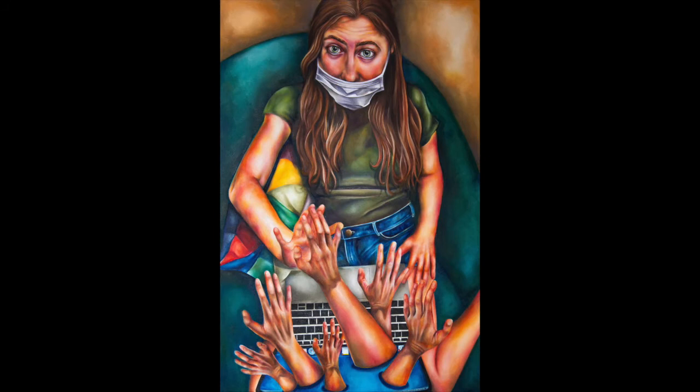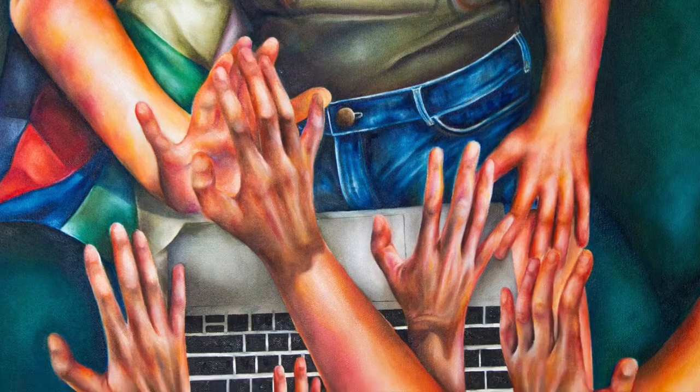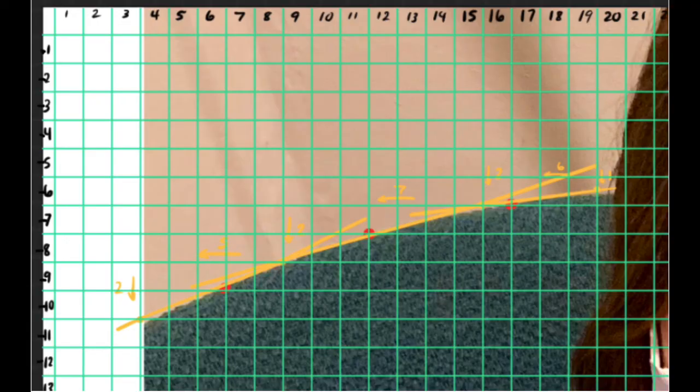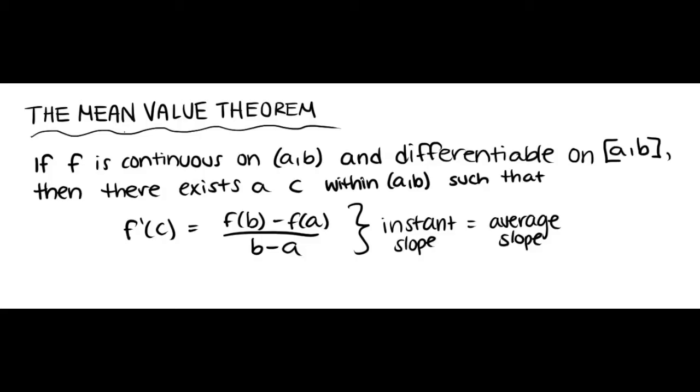I really enjoyed this opportunity to learn something new, but I understand the limitations of this knowledge in my daily life. So before I leave you, I want to show you how these same principles can be applied to visual art. Let's take the chair from my most recent painting. Again, this is real life, so we don't have an equation given to us on a silver platter. Fortunately, in calculus we can use tangent lines to sculpt the form of a curve. I decided to find the average slope for a few tangent lines and justify their equivalency to the instant slope of the curve with the mean value theorem.